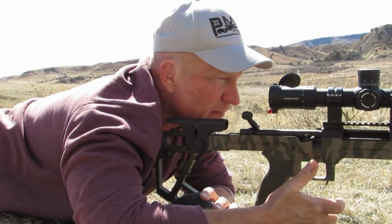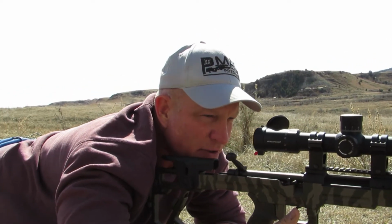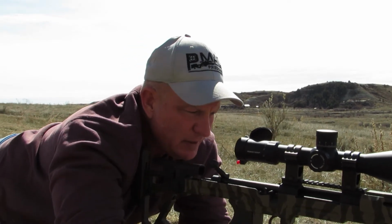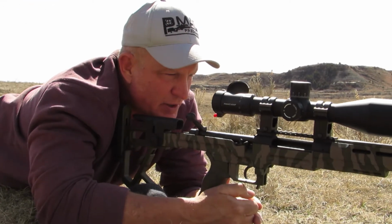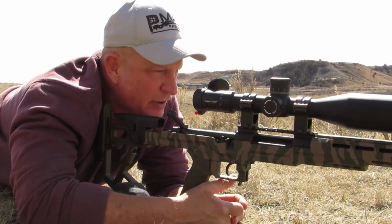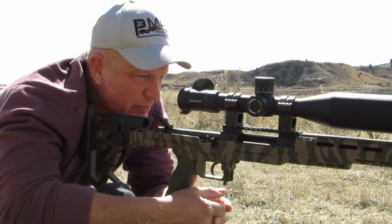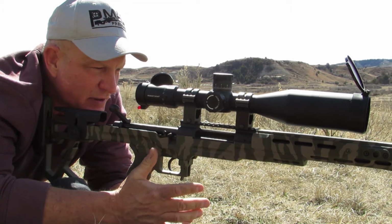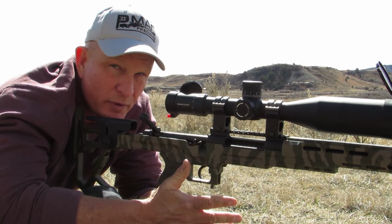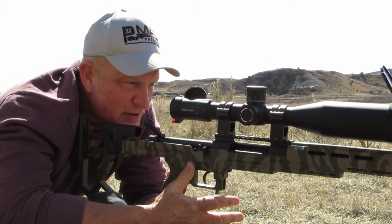This is really the reality of how the guys who are really good, top level competition tactical shooters, run the rifles. It's not about trying to muscle the rifle, and I hear the term "drive the rifle." I hate that term. We're not driving anything. That makes it sound like you're a really important part of the process. This rifle has an inherent amount of accuracy built into it. The only thing the shooter's capable of doing is making it worse. You can't make this rifle shoot better than it mechanically is capable of shooting.